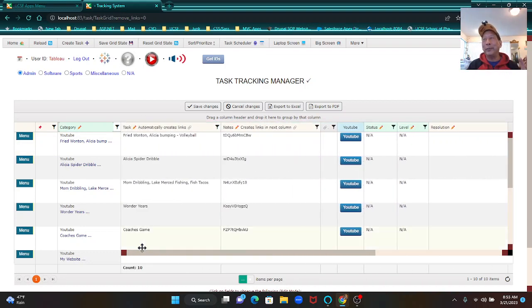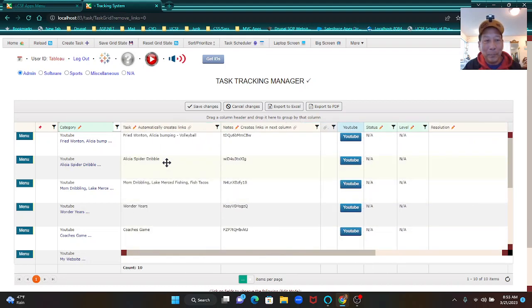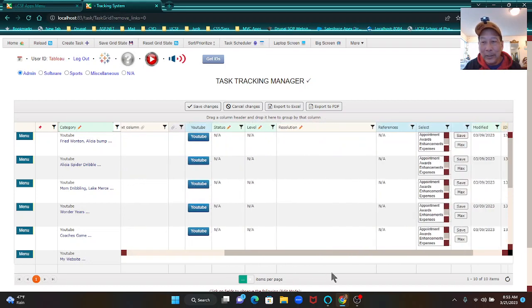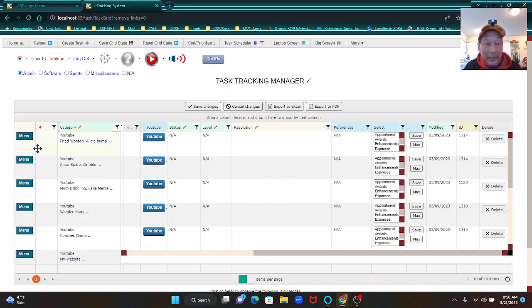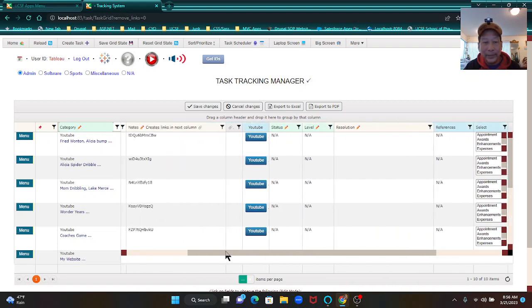So this is a task management system to track tasks. If I scroll right and you bypass and can no longer see this task column, you can always see it here, because I froze the first field columns. You can always see the categories, so underneath, I put the first 50 characters. You can always see what task you're on when you scroll right.